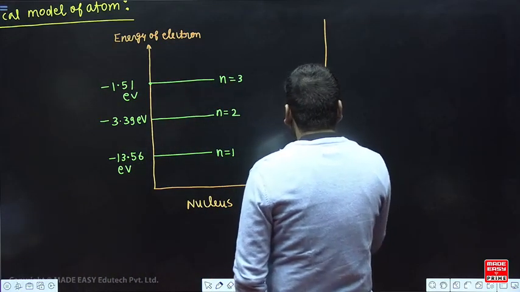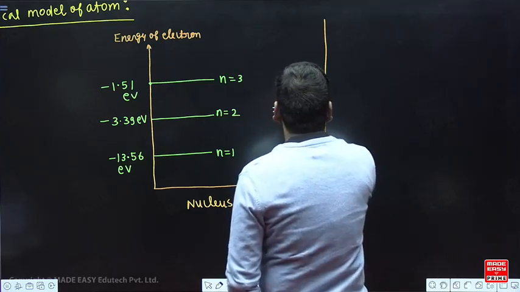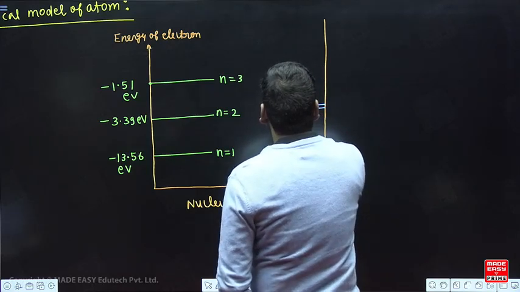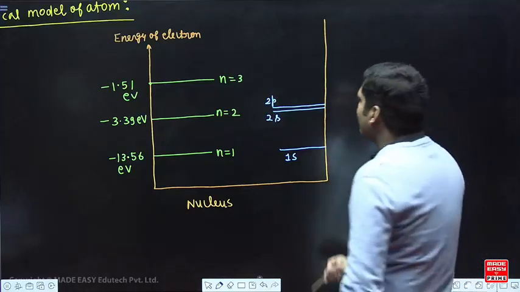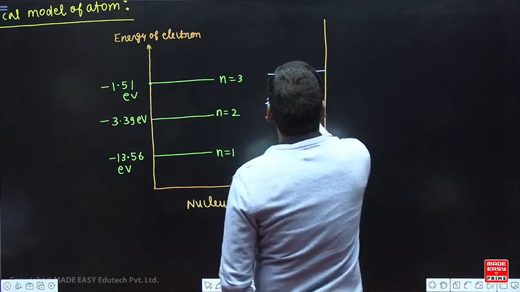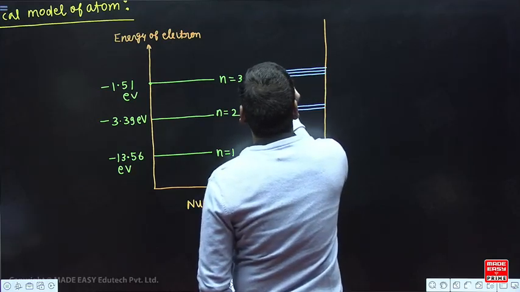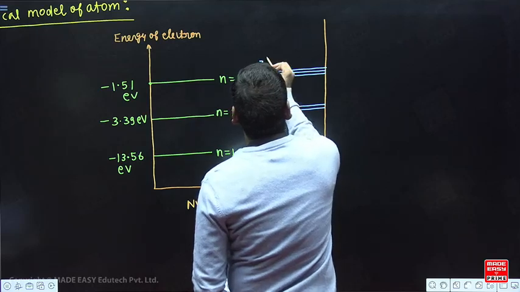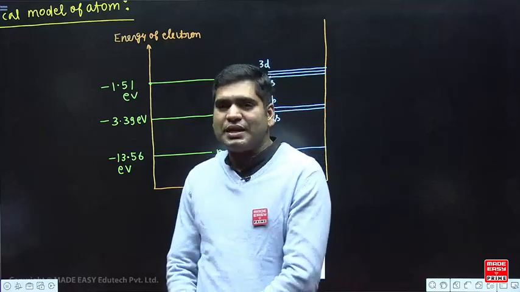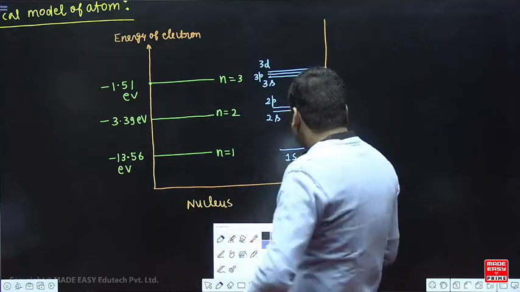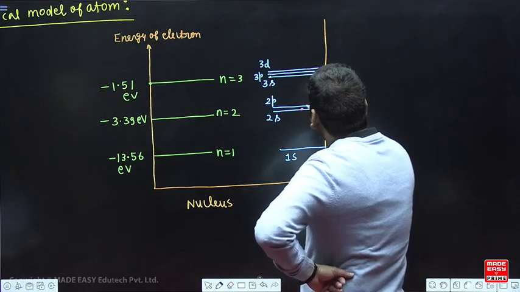First cell is only one, 1s, but the second one is having two energy levels, 2s and 2p, and then 2p is further divided in 3 states. Similarly 3p is divided in 3 energy states. These are 3s, 3p and 3d. So there is something like subcell also in the cell. Now if I take this concept, then electron can be on either this energy state or this energy state.